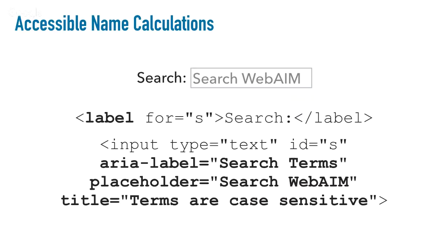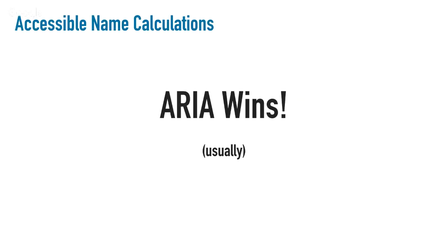Now, in this case, the accessible name is search terms. That's what would be read by a screen reader. You can test this in a screen reader. You can also use tools to inspect those things within the browser to see what's happening. Now, why is search terms the accessible name here? Why is that what would be read by a screen reader? Because ARIA wins most of the time. Most of the time when you have ARIA defined, it's going to override what is defined in our HTML. In this case, the ARIA label overrides the HTML label, the title attribute, the placeholder, even an ARIA description. That ARIA label is what's going to be read in this case.